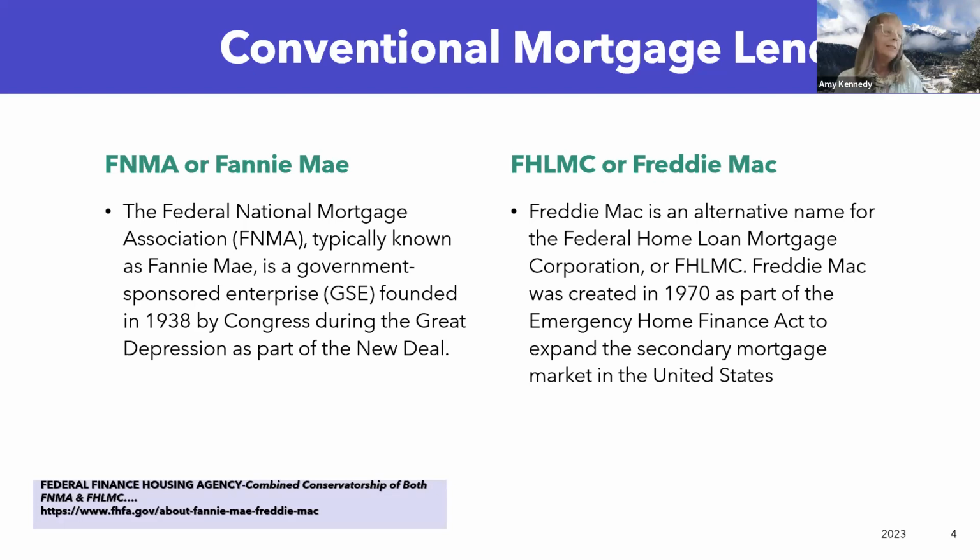So if you think about it, your lending institutions, your banks, your credit unions, your brokerages, they can't loan 30-year loans. 30 years is a really long time to tie up the size of a mortgage loan. So let's just use even $300,000. Let's say that a bank has $1 million to lend at the moment in time on their books. Well, in Colorado, that could be 2, could be 3 loans, perhaps 3 condos, 2 homes in the Larimer area. So that's, bam, then they don't have any more money to loan for the next 30 years. So of course that's not going to work. So that's what the conventional mortgage is there to do. It gives these organizations somewhere to sell off your loan.